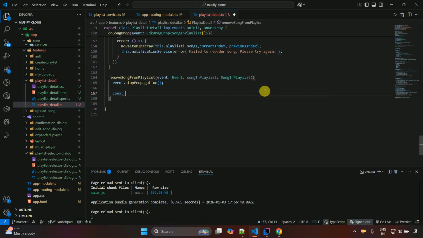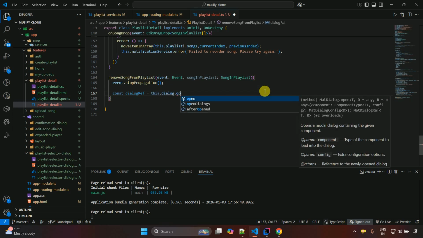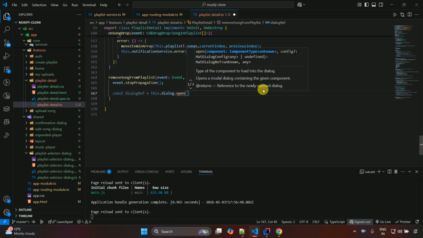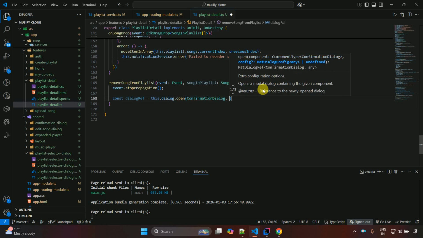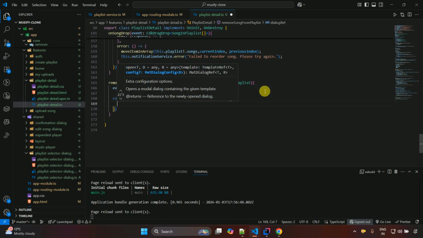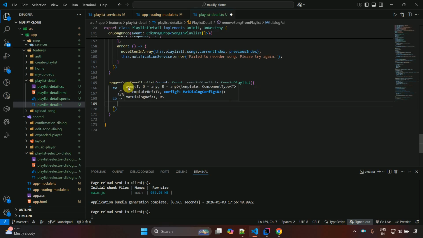So here we have to write const dialogRef = this.dialog.open, and here we have to pass the confirmation dialog, this one, comma curly brackets, and over here we have to write the width and everything.